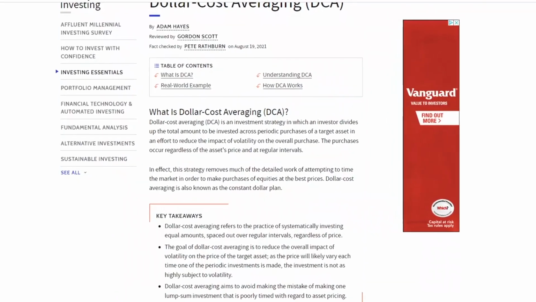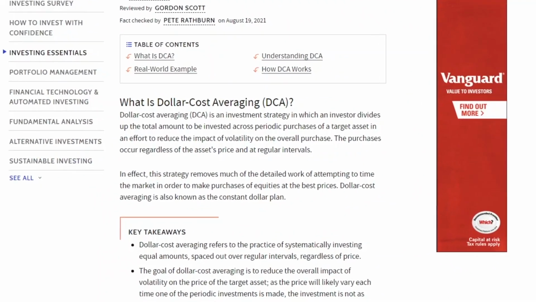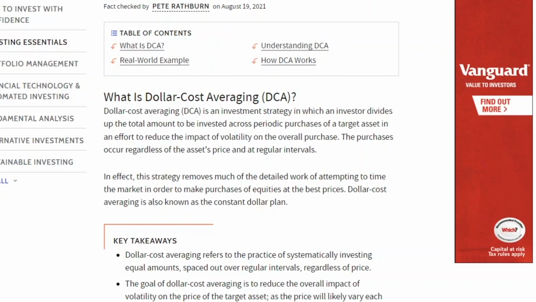Dollar cost averaging, or pound cost averaging for us Brits, is talked about quite a lot. And for good reason. It's a solid investing strategy. It's the process of investing a sum of money in chunks over a set period of time, instead of just going all in. It removes the risk of the market screwing you over and crashing a few days after you dump a ton of money in.